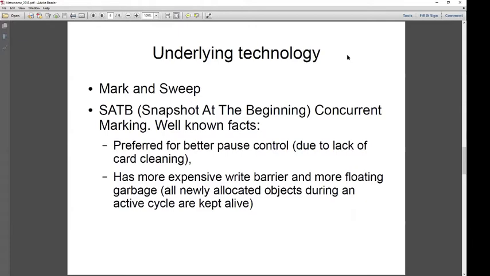I'll just remind you that this is the preferred collector if you want better pause control, because there is no card cleaning phase, for example, that incremental update has. But it also comes with the cost that the write barrier of the snapshot at the beginning is a little more expensive, and there's more floating garbage because all newly allocated objects are kept alive during the GC active cycle.